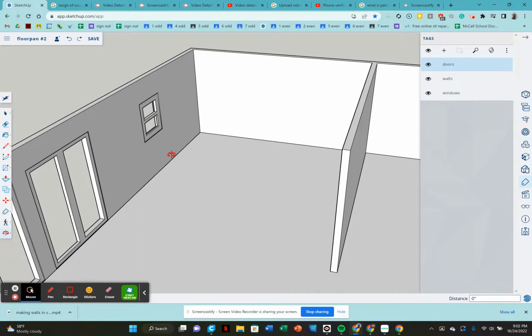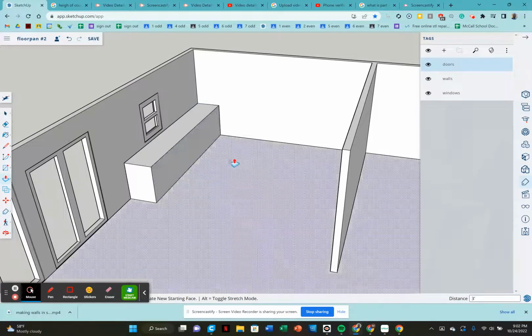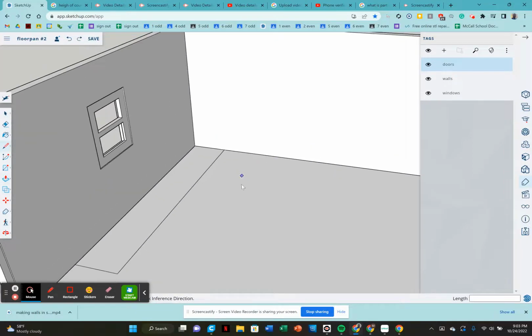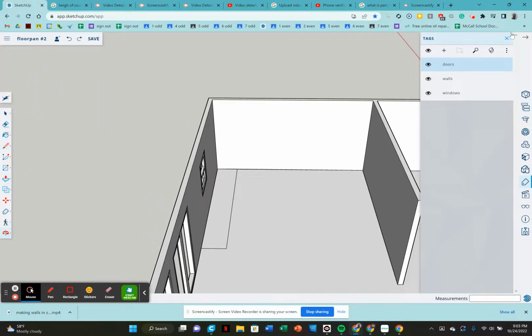So let's do a rectangle. So let's call it 24. No, let's go, yeah, 12 feet. So 12 tick mark, comma, 24 inches. And then let's push pull it 36 for the height. 36, enter. Actually, let's draw the base first. I lied. So I come here. Get rid of this for now.